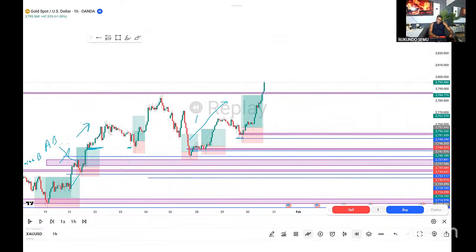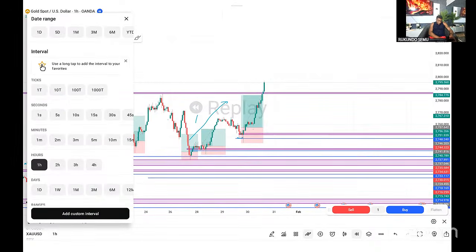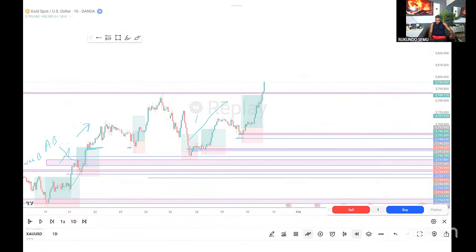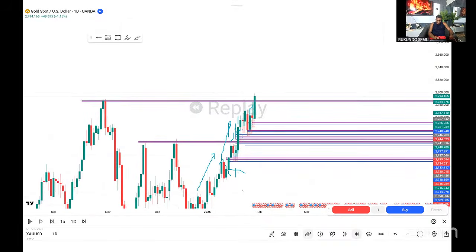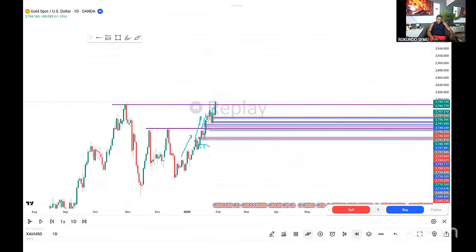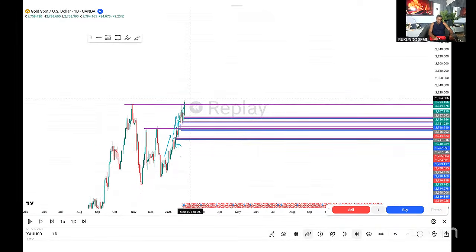So this was our major resistance on daily. That means we have already broken it. The breakout has already happened on daily. That means we can still continue taking trades, because since they have made a breakout here, there is no resistance, so we are not going to mark any resistance here.